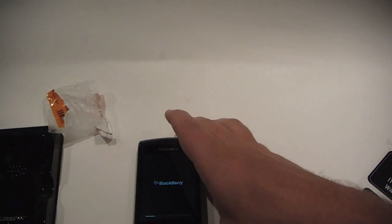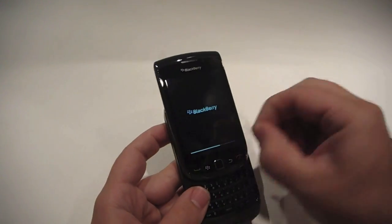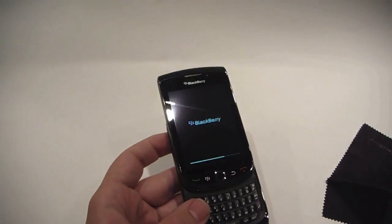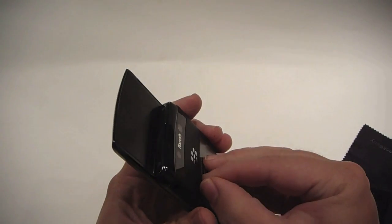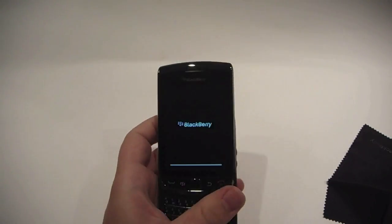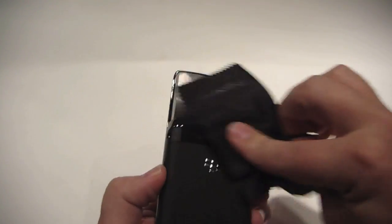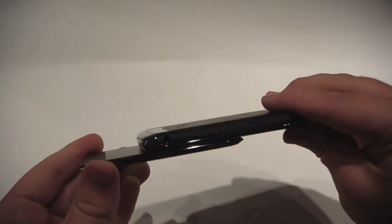Okay, well, that's booting up there. Move all this out of the way. It's supposed to be fairly quick on the boot up, so let's see how long it takes. While that's happening, let's open this up and take all the stickers off. Come on. There we go. You can see the back. It's got the new ribs. It's almost a rubber feel to it. Torch branding. Nice metal back. Very thin.